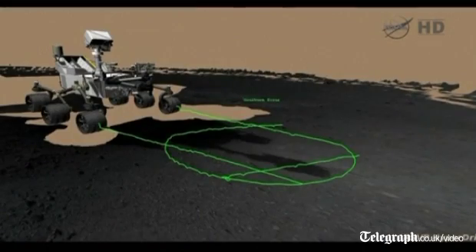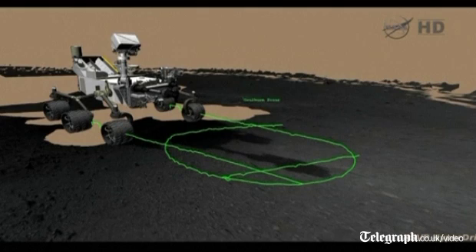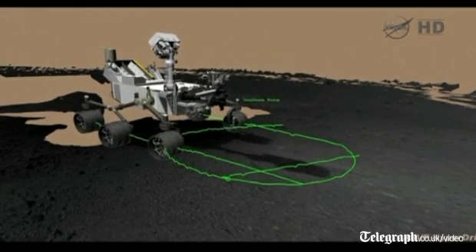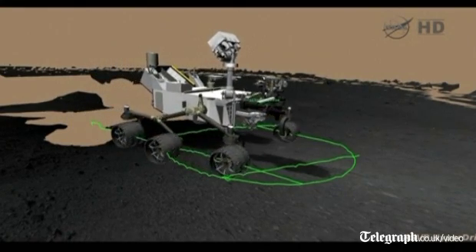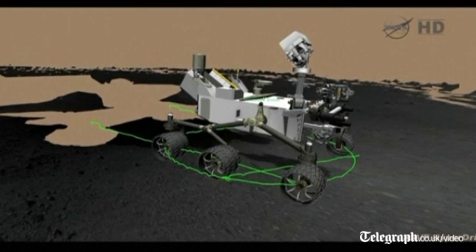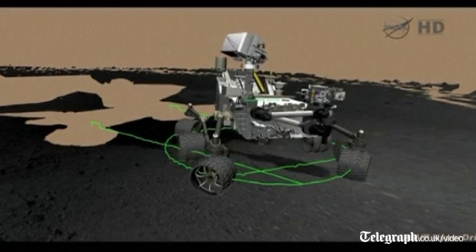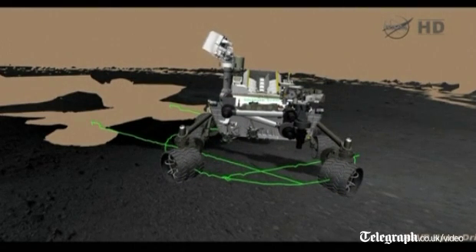I've also got another graphic showing the animation of the drive today. This is our simulation and visualization tool, which shows our first drive. We initially bumped forward 90 centimeters to image the wheels, then drove an additional distance to total four and a half meters, where we did our first turn in place. You can see we're imaging every once in a while to look at the wheels as we're driving to inspect them.